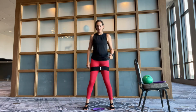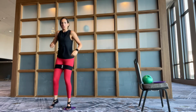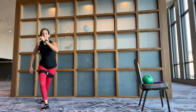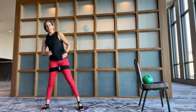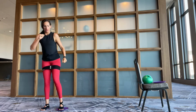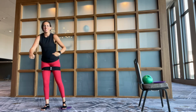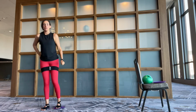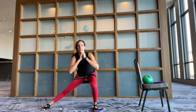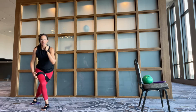All right, switching to the other side, again using your chair as needed for balance. I'm going to scoot over, crossing behind, and side lunge. Pushing back into the glute, knee tracking in with the toe. You got this. You should be feeling those curtsies on the side of the leg here, yes? All along the outside of the leg.